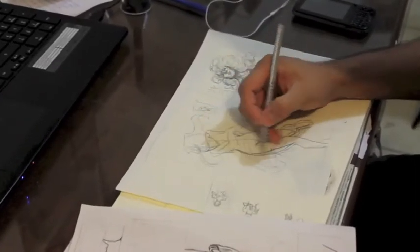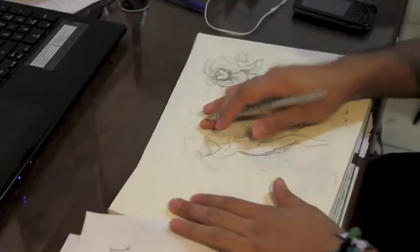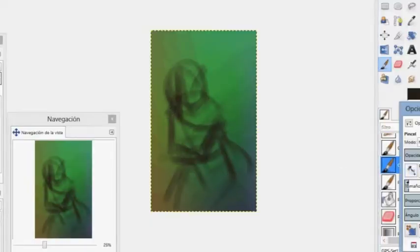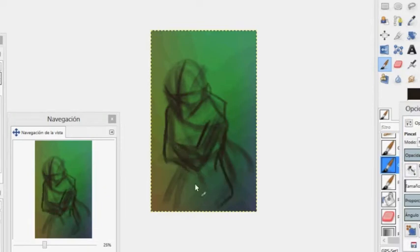When I get the definitive idea, I start with the digital process. In this case, it's only a few lines, but it's enough if I feel that the image works in my head.